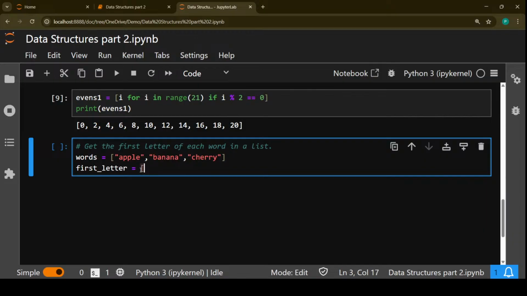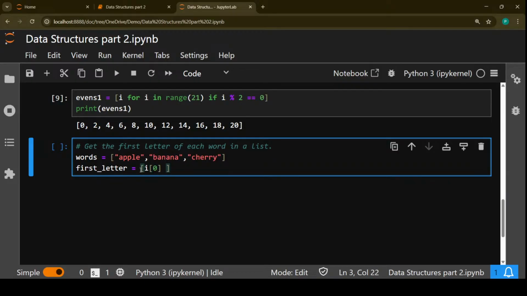So I'll create an object called first_letter, and then I'll put the empty square braces. Now inside the square braces, let's see. First of all, what we want: suppose i is our current item, we want the first value to be extracted.